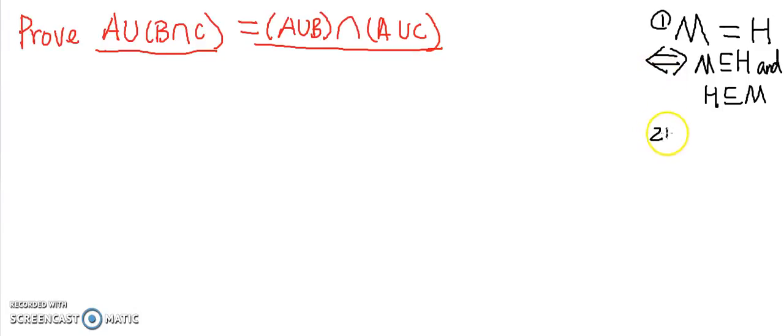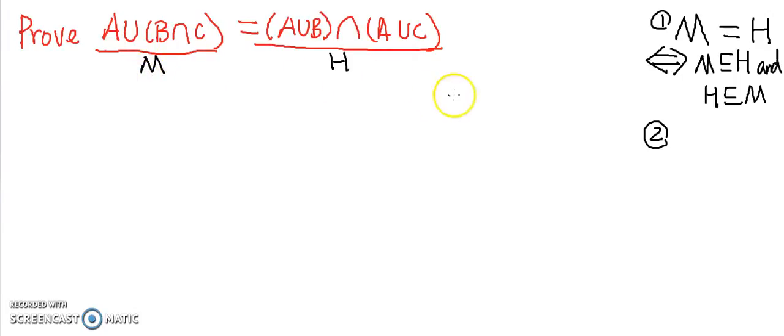The second thing is, in this case, this is our M. The left-hand side set is M. The right-hand side is H. You don't really have to do that when you do the problem. What I'm trying to explain here is I use M and H to make the explanation easier and to help you see the left-hand side as just one set M, and the right-hand side just as one set H, because after you do all these operations, you're just going to get one set.